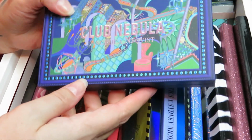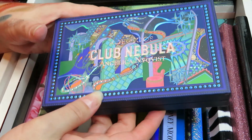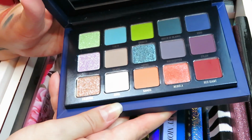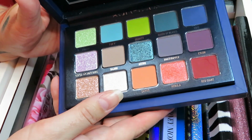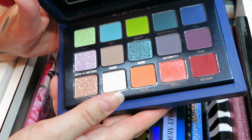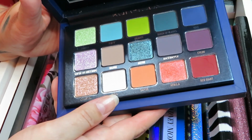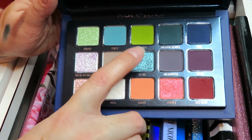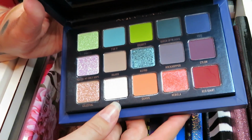Then we have the Club Nebula with Angelica Nyquist. I don't know if I'm saying her name right, I'm so sorry, but this is with Kaleidos. And I am so thrilled to have this eyeshadow palette in my collection. This is probably one of the most perfect looking eyeshadow palettes I think I've ever seen. Those deep jewel tone shades are so beautiful. I really like the shimmery sparkly ones, but all of these deep eyeshadow shades, and then it's a pop of lime green. Oh my gosh, I absolutely love this. She did a really good job curating this palette.